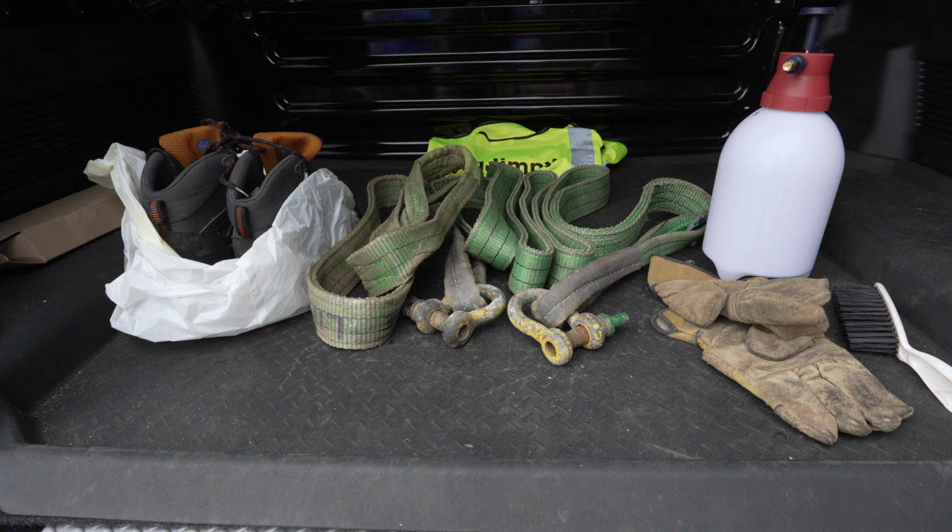Around the back, if you've got an LCV, then you've already got a nice grille to separate you from all of the other bits and pieces you'll be carrying in the boot. But if you've got one with a normal open boot or with rear seats in, just check around for loose items and check that everything is in some way secured and stopped from flying around, because if you do go over a bump or down a steep hill, you don't want bits of your luggage coming forward and hitting you. Okay, so have a good look in the back to make sure everything's strapped down.